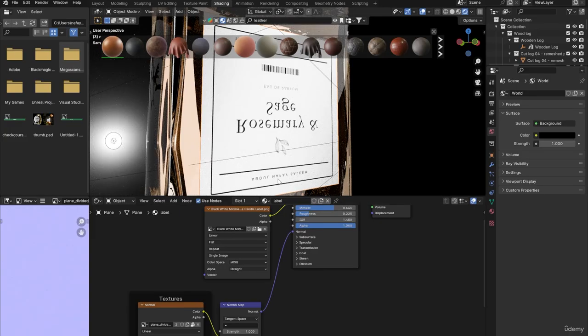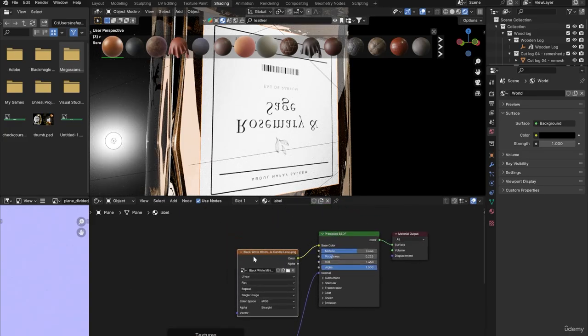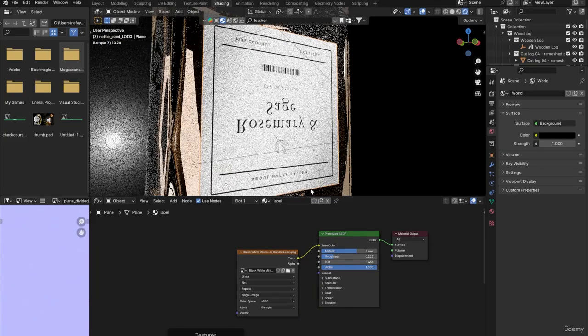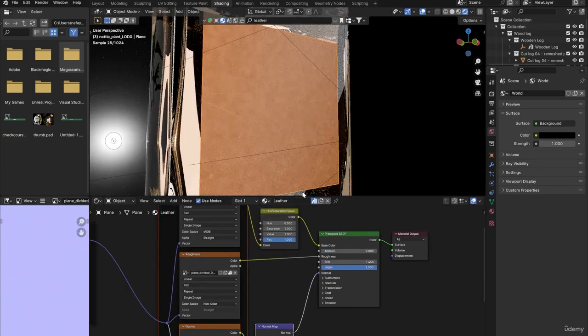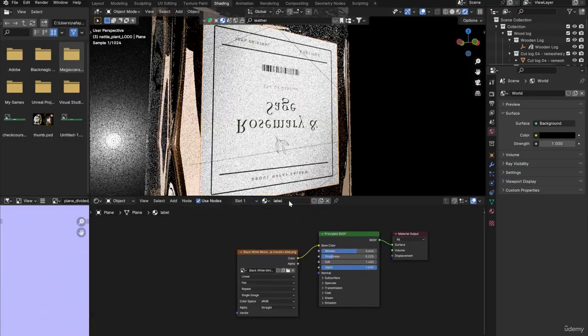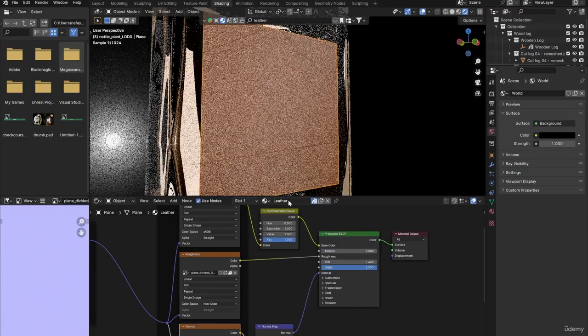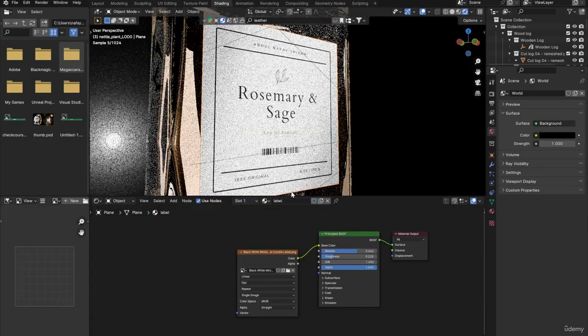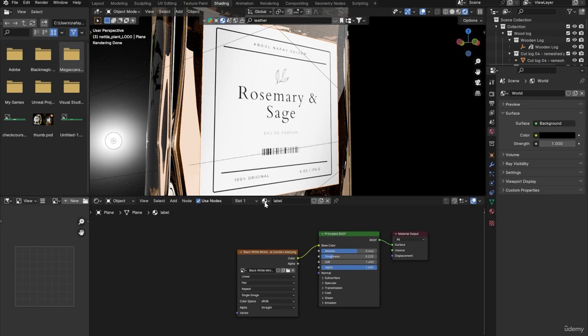Now with this, we can plug this into the normal part of this. Apparently we lost the, so for some reason the UVs are not working. I'm not sure why. Let's go back. Let's undo everything and see what happens. Okay, so this is fine. If we change the material to the leather one, I don't think that's imported yet. Let's go ahead and import it again.